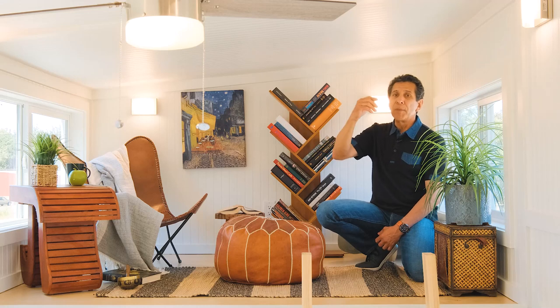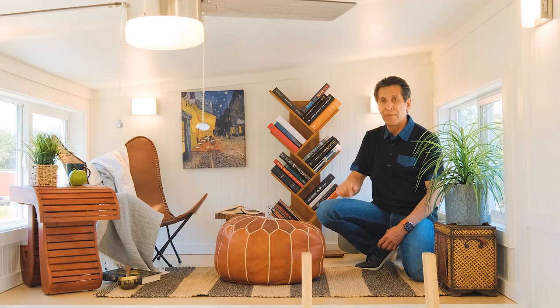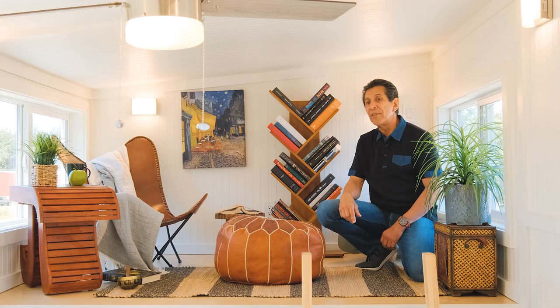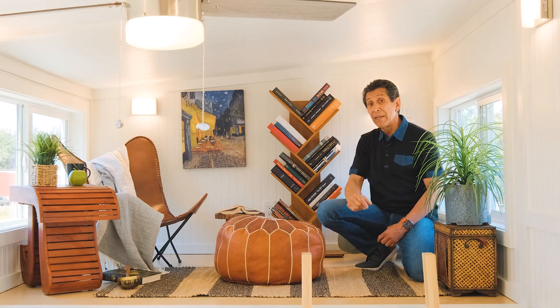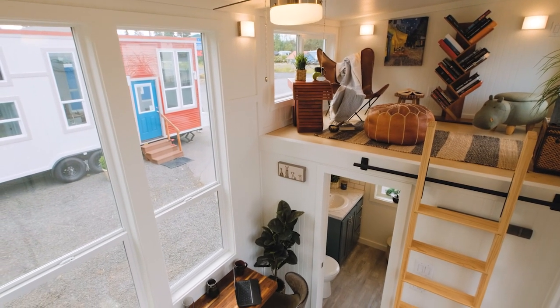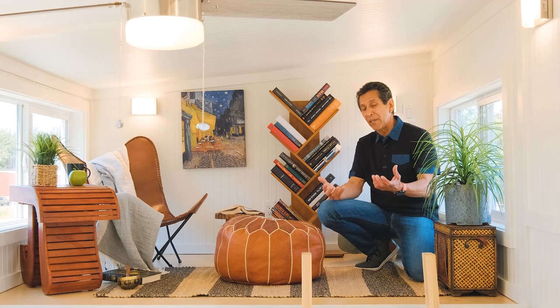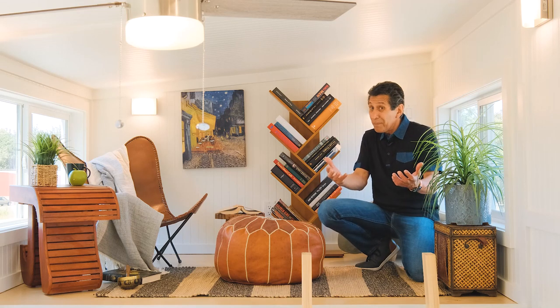One thing I want to mention is the lighting throughout the Nicholas Ridge build — you'll have noticed sconce lighting throughout, plus slim LED can lights. They're energy saving. The finishes feature white beadboard walls and ceiling, and all millwork is white, giving a nice contemporary feel that opens it up. The 80-inch windows let in lots of light and are super energy efficient — they're argon gas-filled, low-E residential windows, sometimes called smart glass. They deflect the heat of the sun in summertime and allow it in during wintertime.